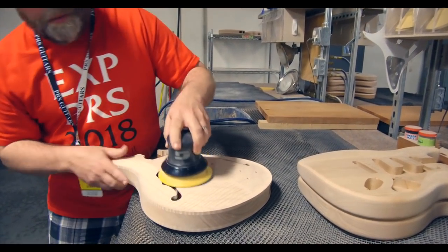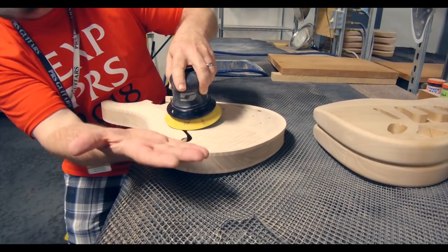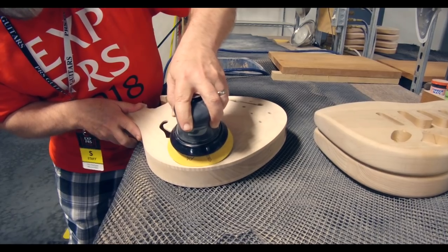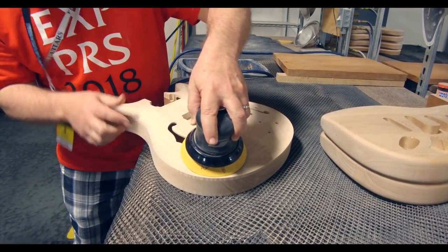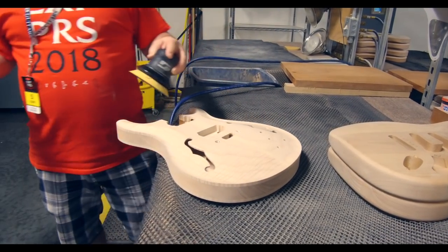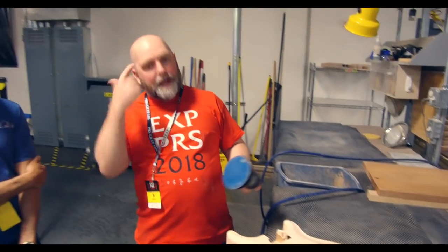Mm-hmm. Well, this is raw wood. When you take this orbital up to the edge, it actually is taking the top down. Wow. So when they sand these, they have to stop the orbital about an eighth of an inch away from the top, and then the rest they do by hand. But I didn't know that because I wasn't used to sanding wood. I was used to having paint. So I destroyed it. I was like, lesson learned.